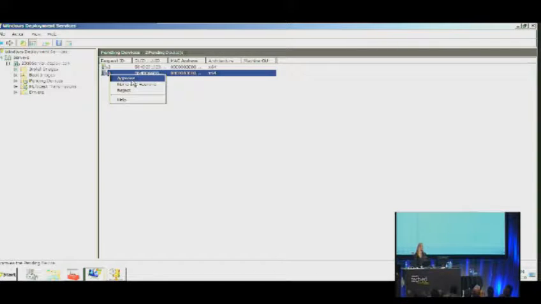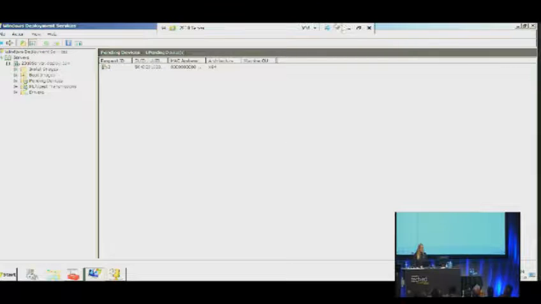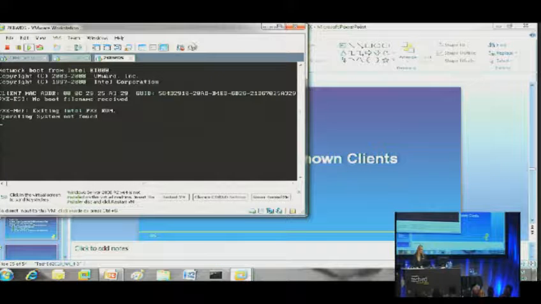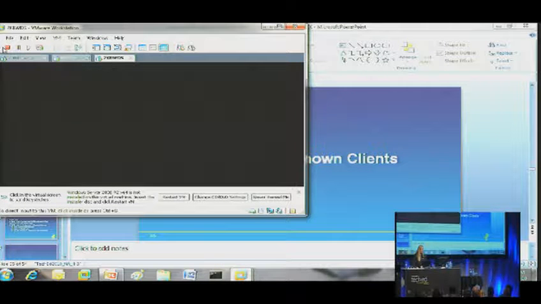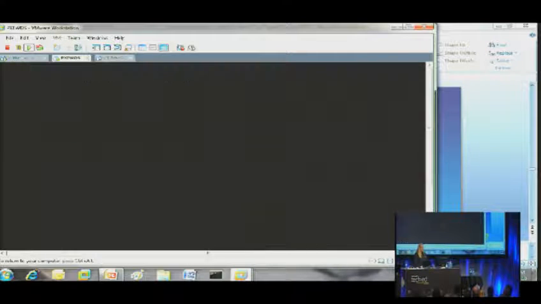So I'm going to right click and I can either approve it. I can name and approve it. If I name it, I'm naming the computer object inside Active Directory and approving. If I reject it, that'll reboot her machine. Or did I go to the right one? I don't think so. And there's the one that we approved. And then boot into whichever WinPE I want.